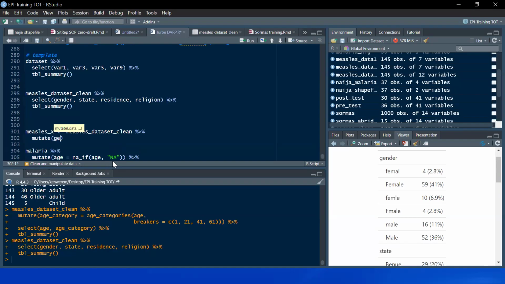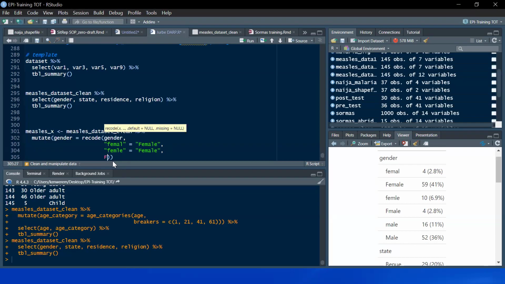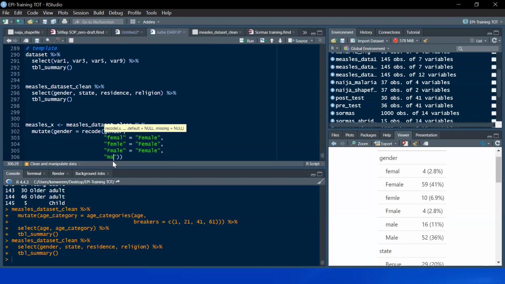So we have gender equal to recode gender, and then old is female equal to female, and then female equal to female, and then F equal to female, and then M equal to male. Okay, so I've cleaned this.